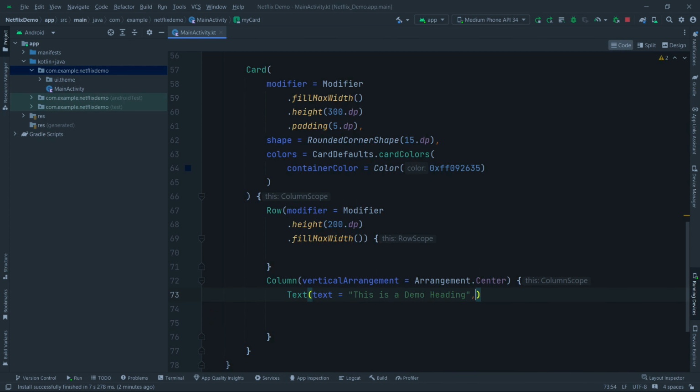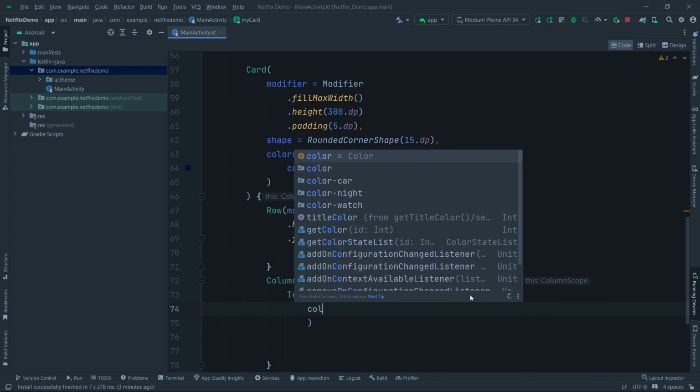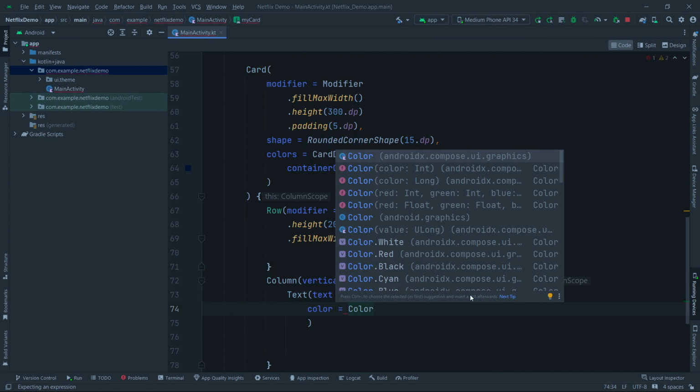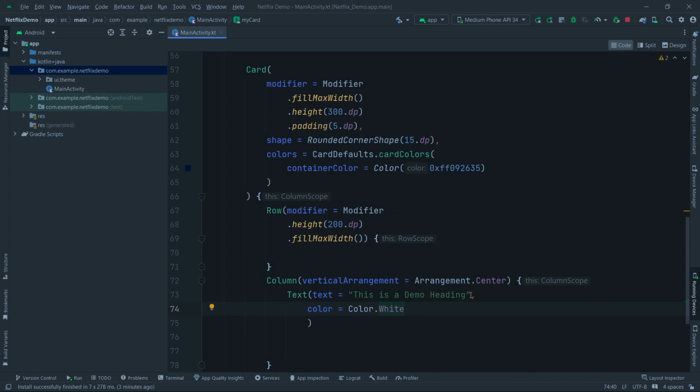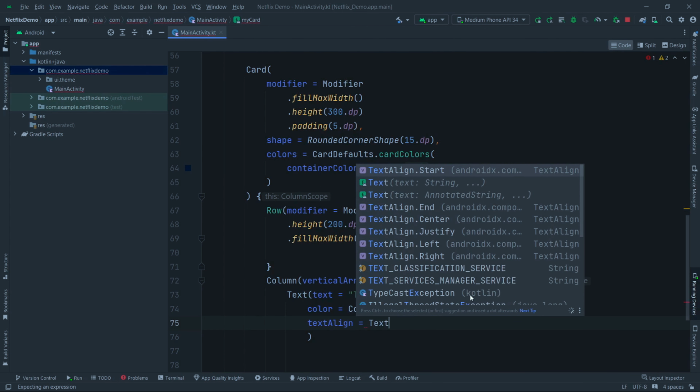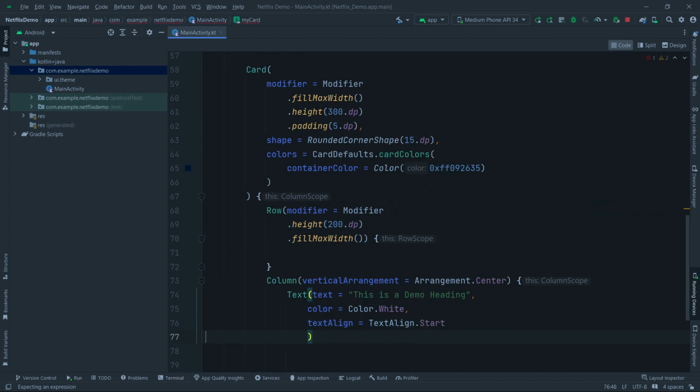So we can simply say comma, enter. And let us say color, and in this color we can simply say Color dot White. So I want the text color to be white. Then we can simply say text align. I want to align the text towards the start. So we can say TextAlign dot Start, and we can do all of these things.